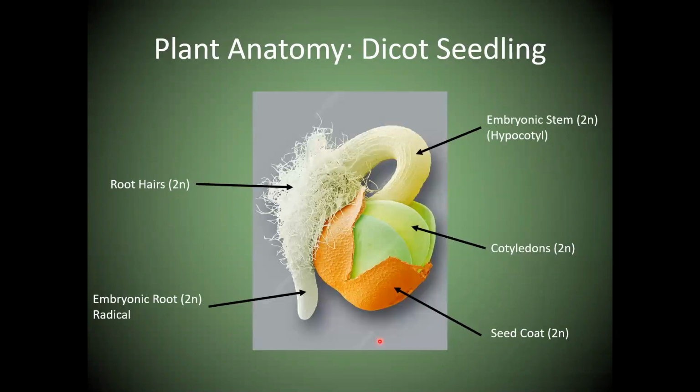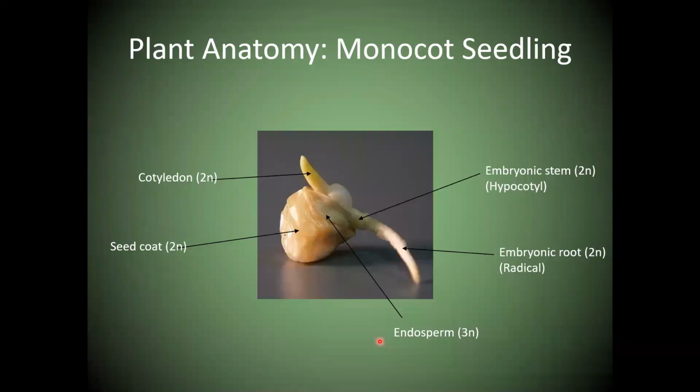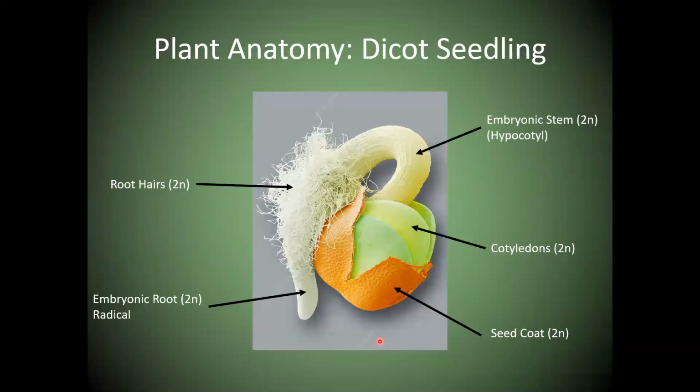Let's go back over here. I don't have an endosperm. If you look at over here, you do have an endosperm. Well, it's not that endosperm is absent in dicots. That is not the case. The thing is, endosperm is there. It's extremely small. It has become shrunk because the cotyledons of dicots take over the role of the endosperm, right?